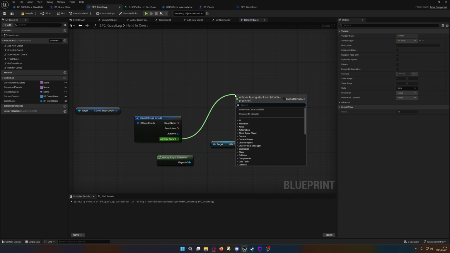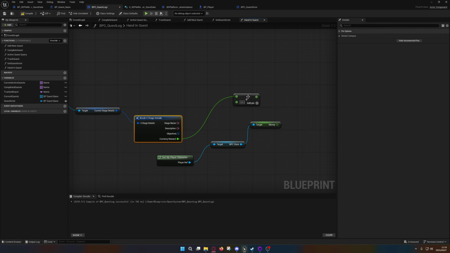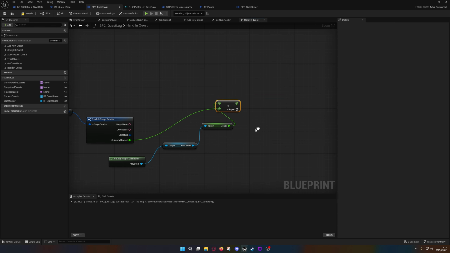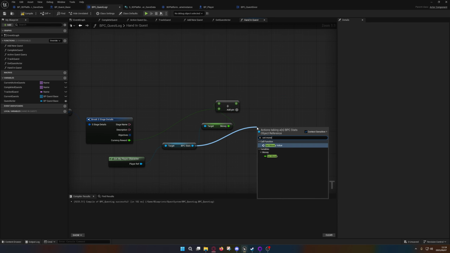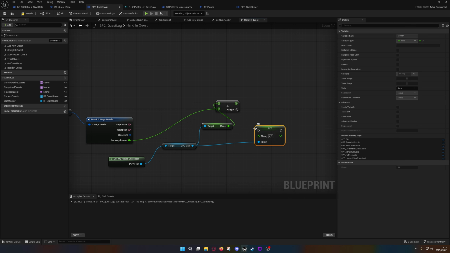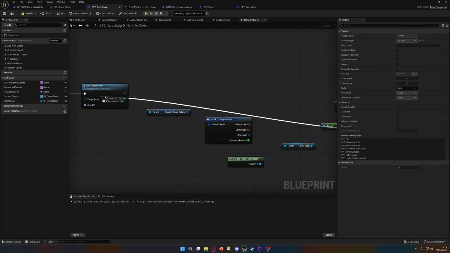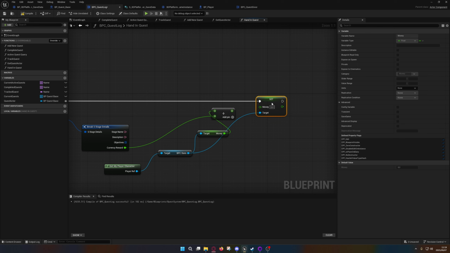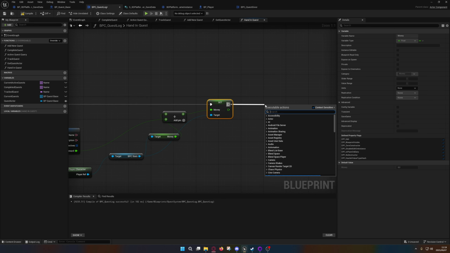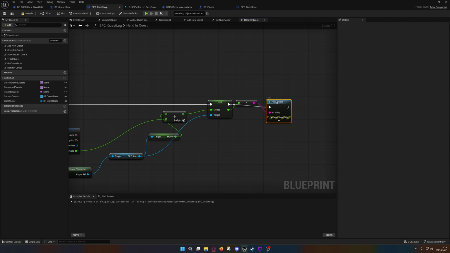We're gonna go money plus our currency reward, and we're gonna set money to the new value, and then we'll just print string to see what we get, like so.